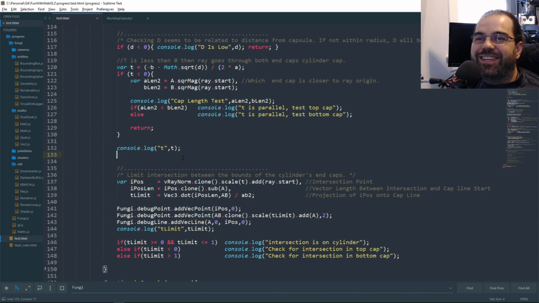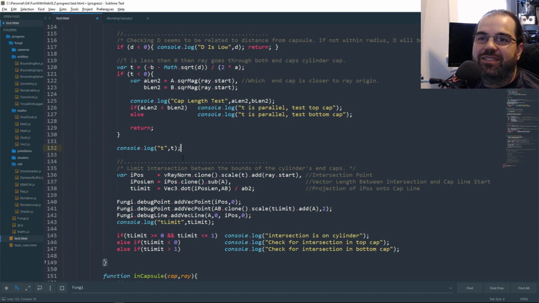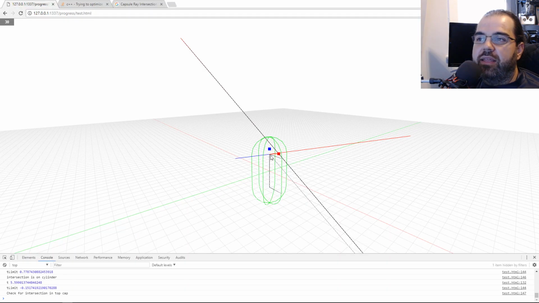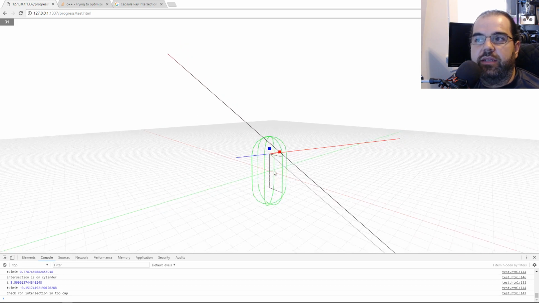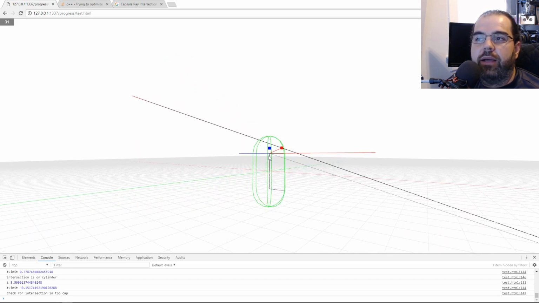The end. And that is this infinite cylinder, and then capping it based on this length. That's the gist of this. That's really just the algorithm for an infinite cylinder. Then at the end, we do a little bit of extra testing to make sure that we're within the bounds of our cylinder. The only reason we're testing for the bounds is because we need to start testing for the caps.